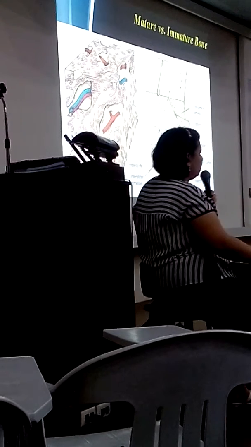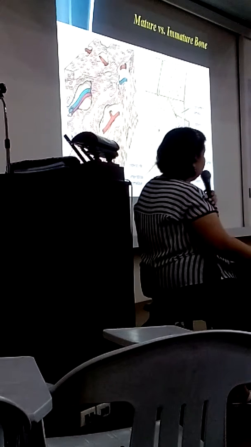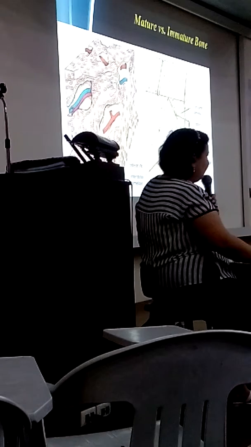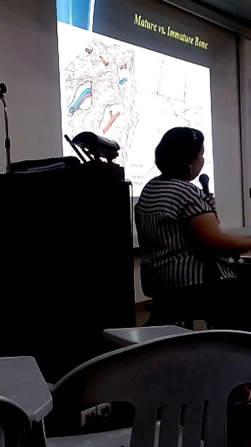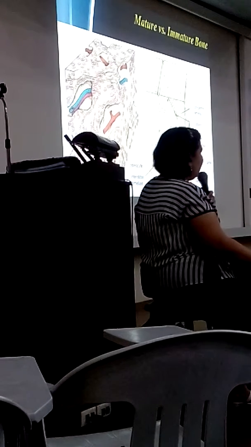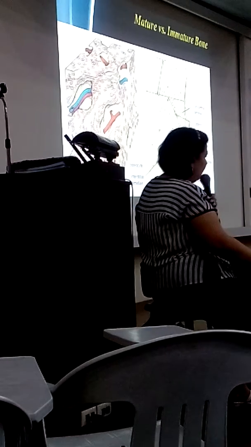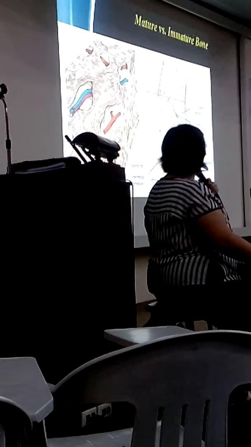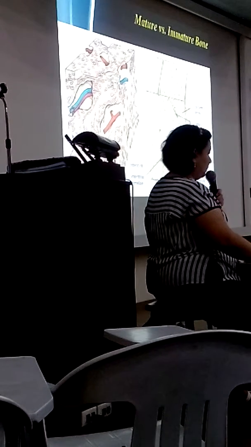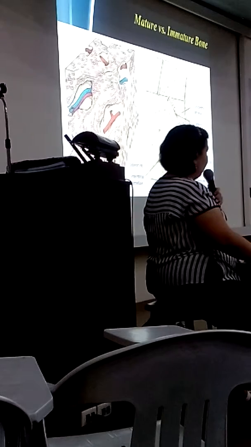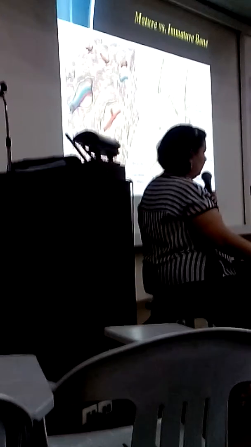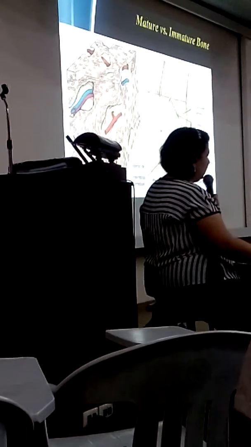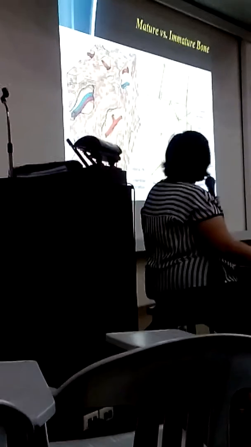I think in your learning objective, it was mentioned that we should differentiate also mature and immature bone. So how do we differentiate mature and immature bones? Of course, mature, you usually see it in the adult. And then the immature, you will see it in the fetal bone. But do not mistake it that you would not find also immature bone in adults, because sometimes you do. Where do you find it? In the alveolar sockets of the oral cavity. So that's why you can still make corrections when you put braces under dental apparatus.